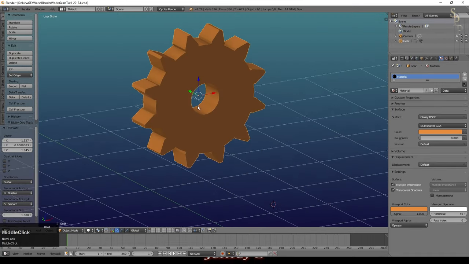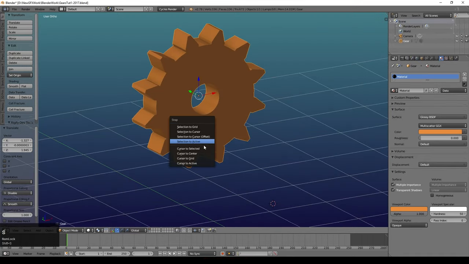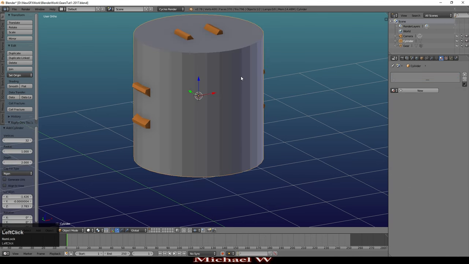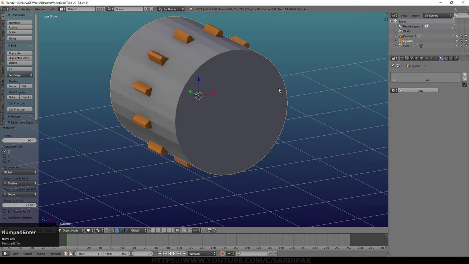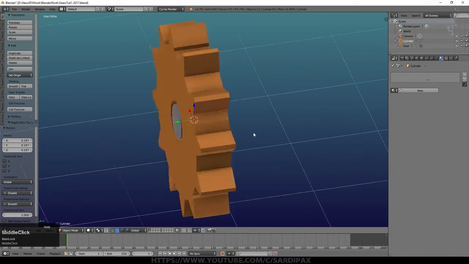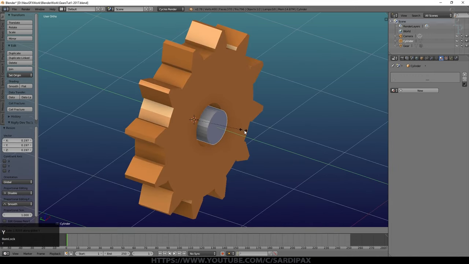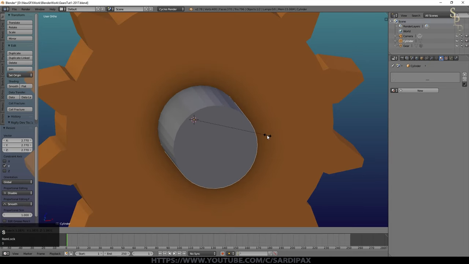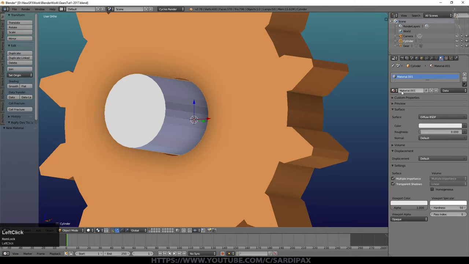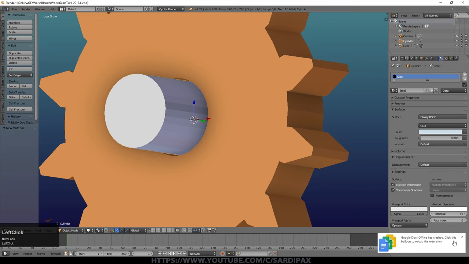But first of all, let's give it a spindle. So I'm going to do Shift S and say cursor to selected. And then Shift A and we'll add cylinder, rotate X 90, scale it down till it's just a little bit smaller than the gear, but I'll make it slightly longer than it is with S Y to scale on the Y axis. And we can actually make that a little thicker. So just a small gap between the spindle and the gear. And we'll give that a material which we'll call steel, slight blue color, and glossy again with multi-scatter.